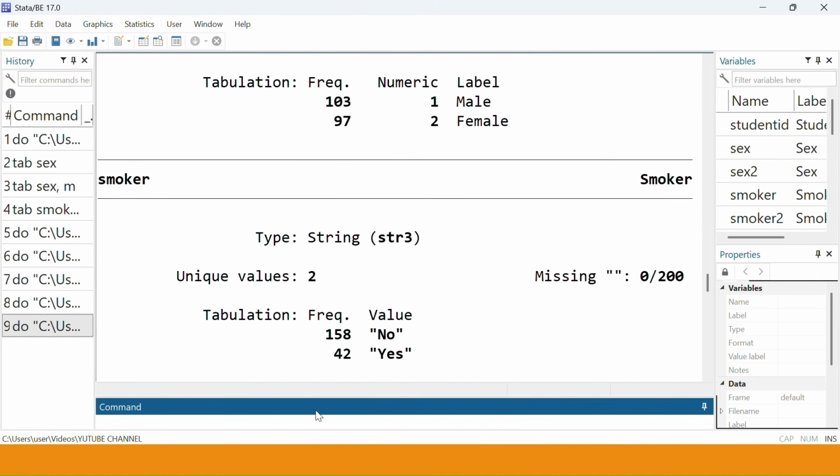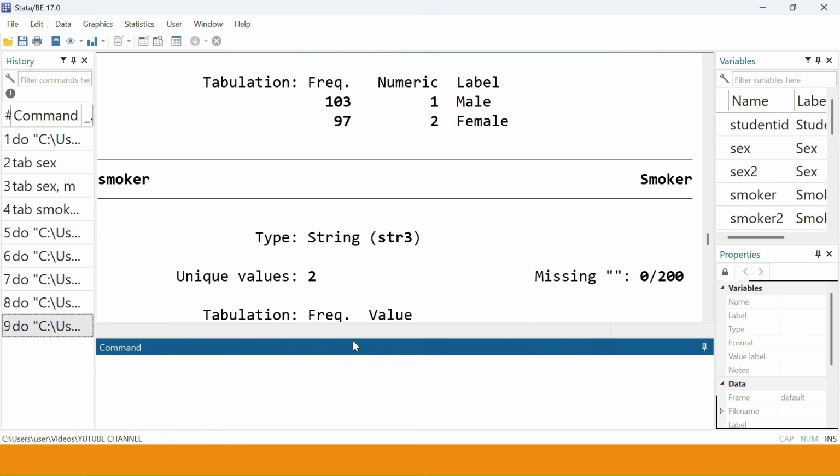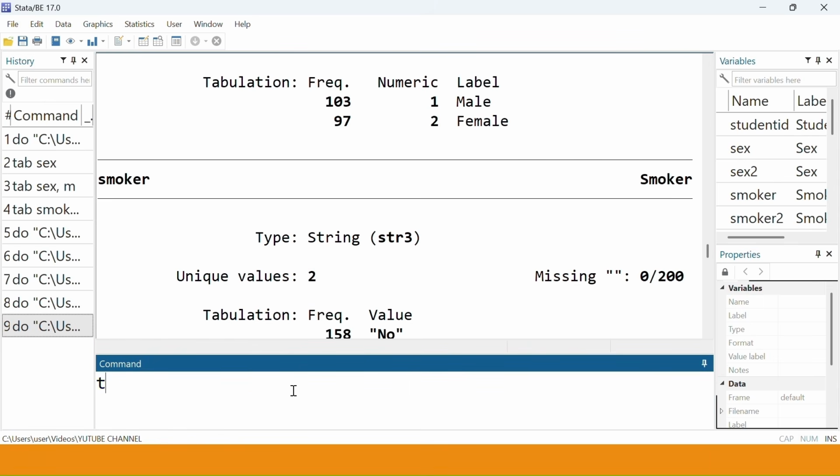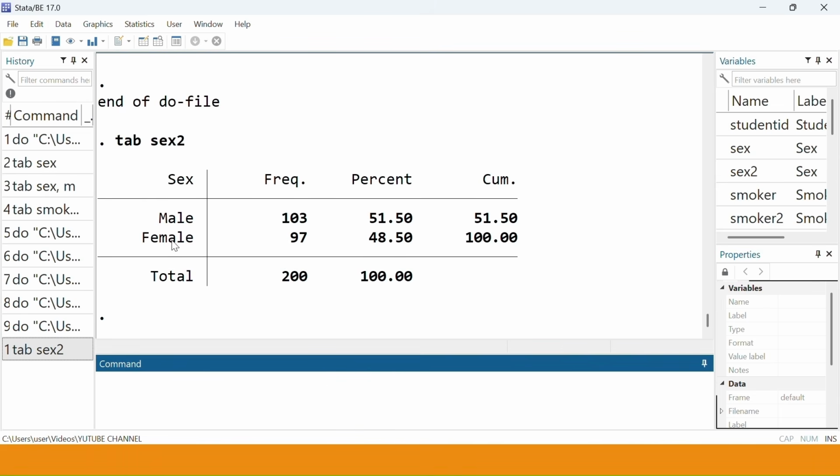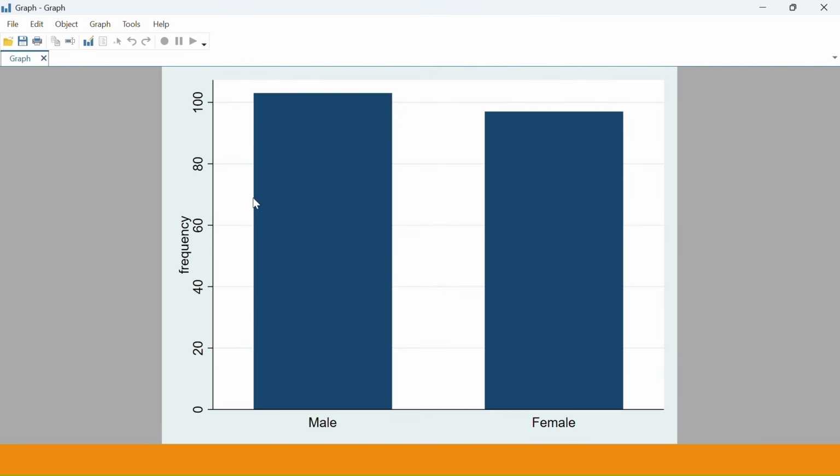Okay, or I can just tab here. I said tab 62, enter. So that's what I'm saying, male is 103, female is 97. As percentages, this is 51.5%, and the female is roughly 48.5%. Okay, we can say 51.5% and then 48.5%. Or roughly we can just say 52 and 48, or 51 and 49, which is 100. So when we use count, it uses the frequencies, but by default it uses the percentages. That's why this graph is like this.